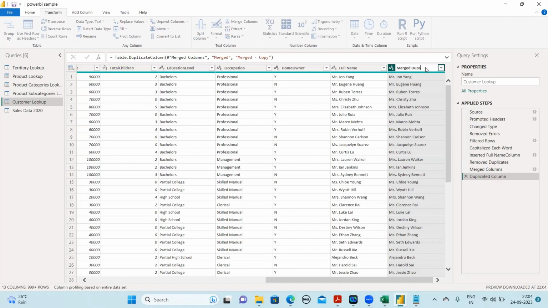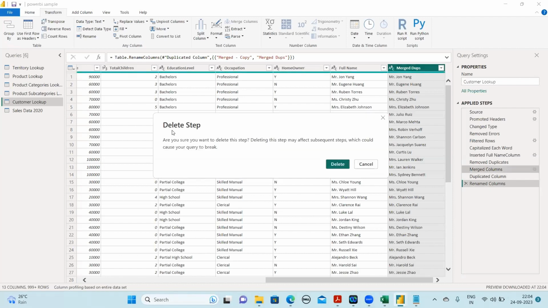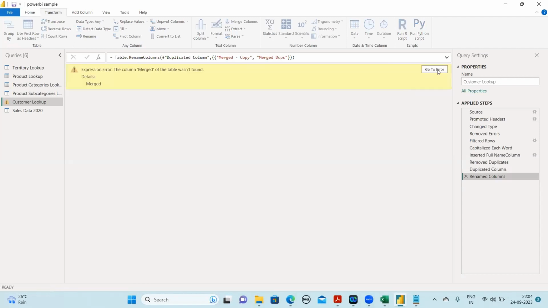If you want to close that, I don't want to have that. So it will ask to delete the steps. Let's say if I delete that step, it will ask me because I already merged and I wanted to close that. It will not do that.